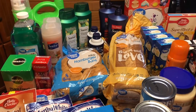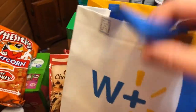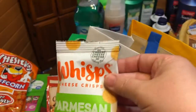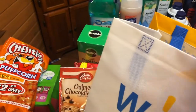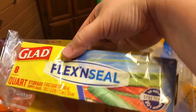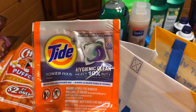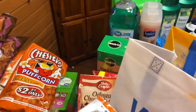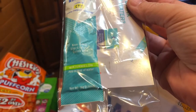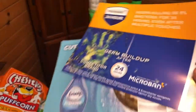I'll show you the little gift Walmart gave me in my grocery pickup. I got home and found this in my trunk — Walmart pickup usually gives you a little gift bag every now and then. Inside it has a package of Parmesan Whisk cheese crackers, a thing of Glad Flex-and-Seal quart storage zipper bags, a sample of Tide Power Pod, and a Liquid I.V. in watermelon flavor. They also put in some little brochures — might have coupons in them.